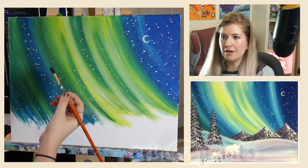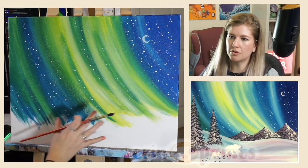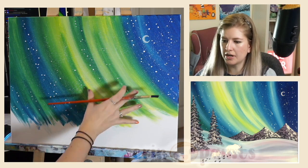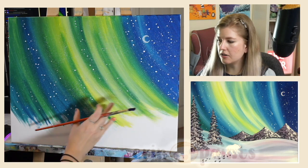Okay, so I got my purple ready to go. And I know it's kind of funny because we're kind of floating in the sky right now. There's no real snow for reference, but I'm just choosing anywhere kind of in this bottom third, I would say, and over on the right hand side. And I'm going to do some mountain shapes.